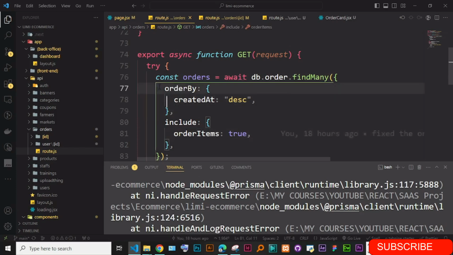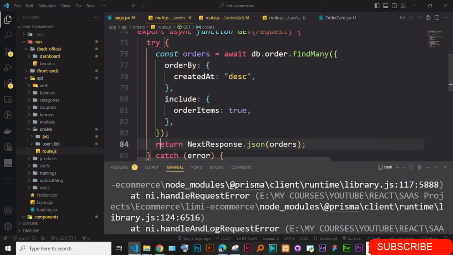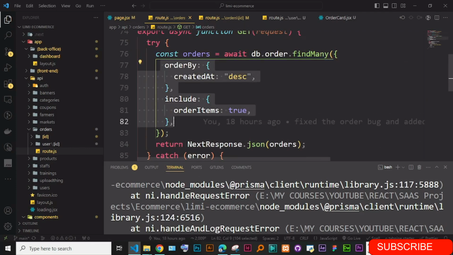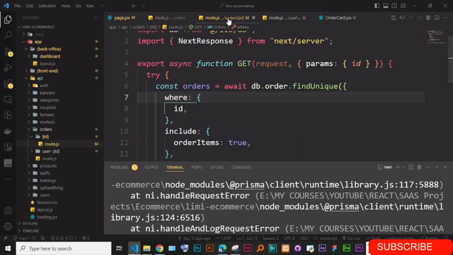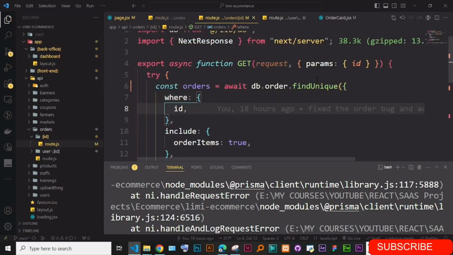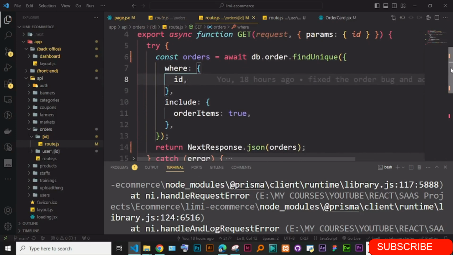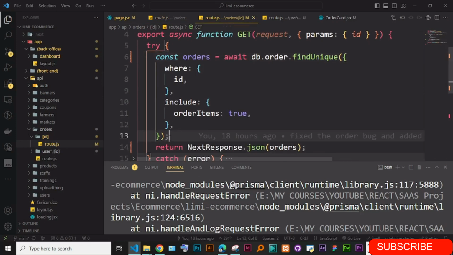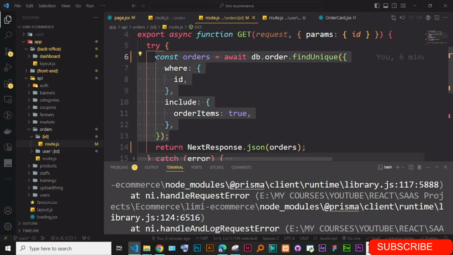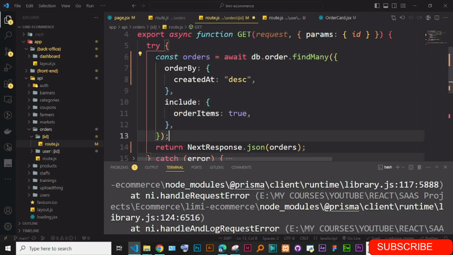I'm just going to copy this query and we try it. So if I just come and copy this query, the way it is, orders, so go to this route, and we say orders. Let's replace with this one.